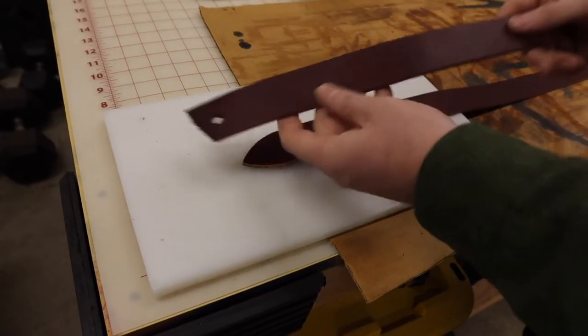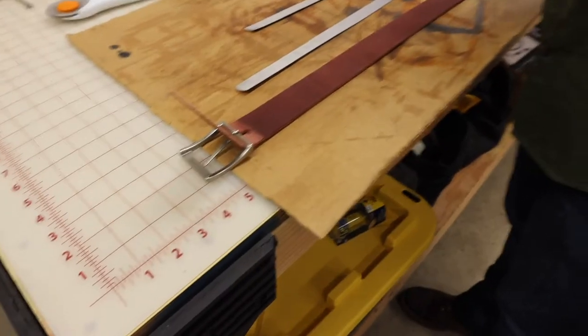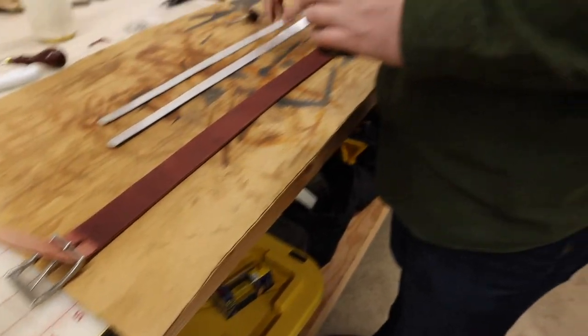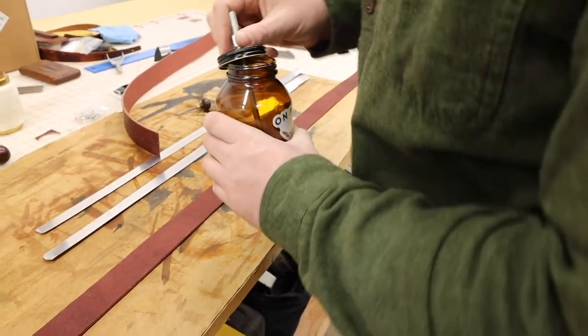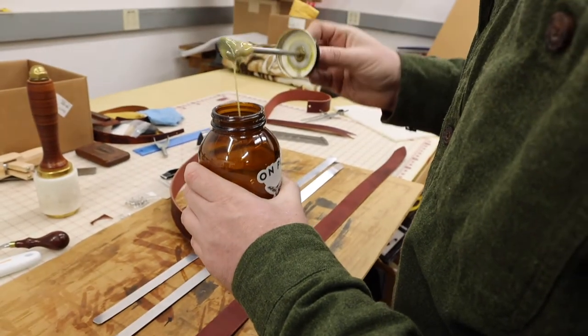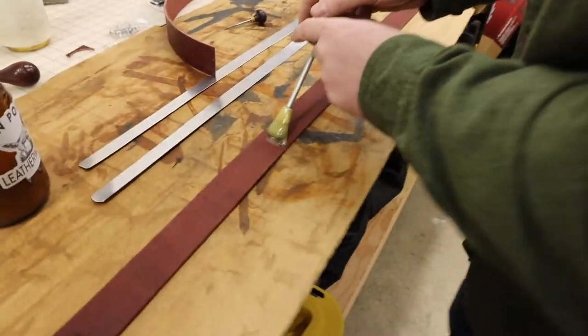And now that we have this tail, we can make a keeper off of it. All right, so next up we are going to glue down our metal strips, and then we're going to glue our leather pieces together. I don't have my holes punched yet because I want to do that after I get my leather put together.